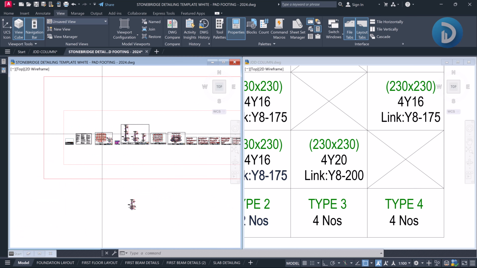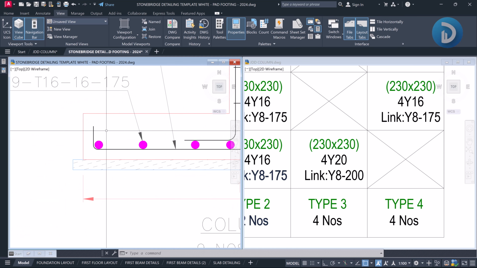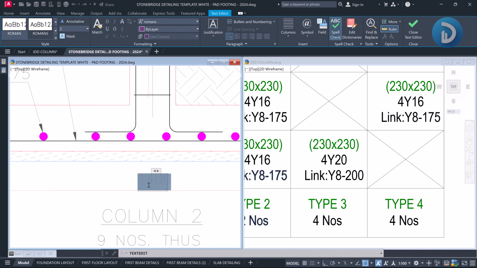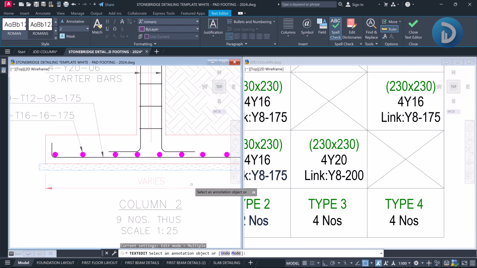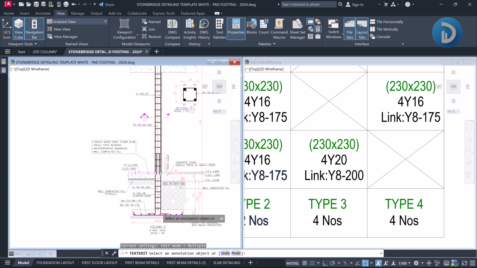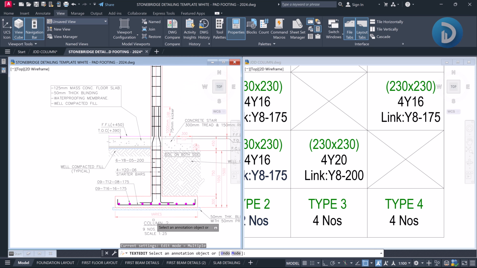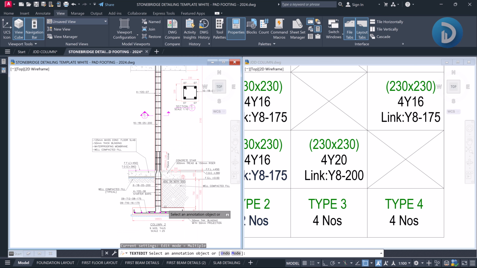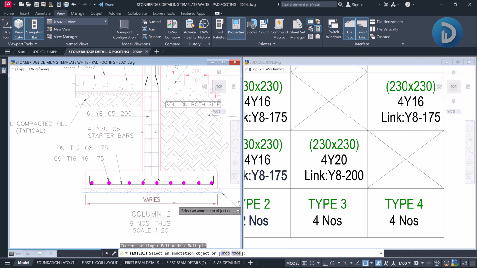So what I will advise you do is, when you come here, firstly, for the size of the footing, what you should put here is varies. Okay, it should indicate that this varies. So it means this column type 1 can be sitting on pad base type 1, it can be sitting on pad base or footing type 2 or footing type 5, but it is the same column type 1. And I hope I am not confusing you at this point, right? So what I mean is, your column type 1 can be sitting on different pad bases. So I'd advise you put this dimension as varies.